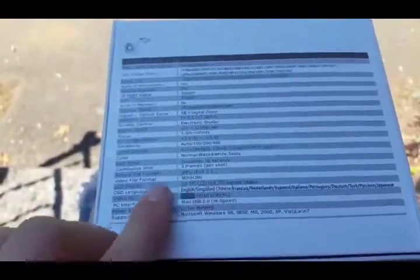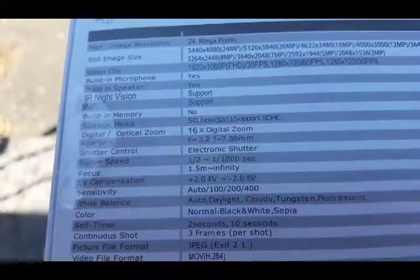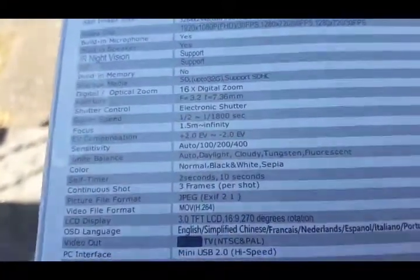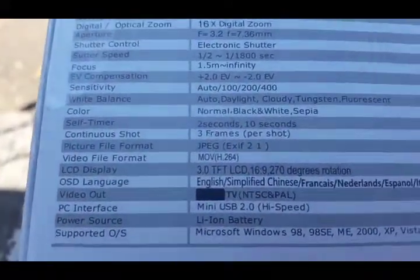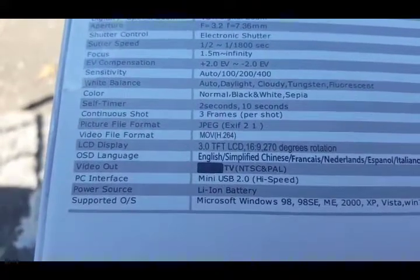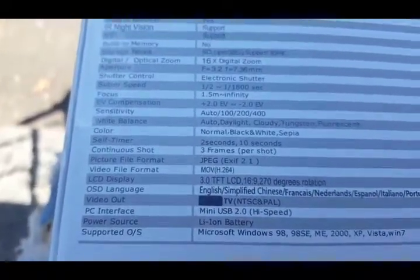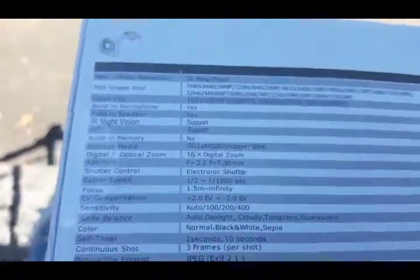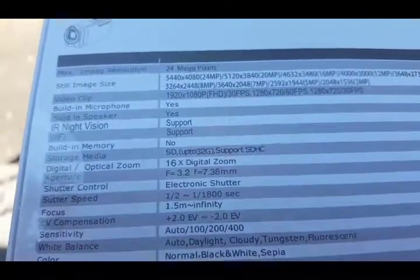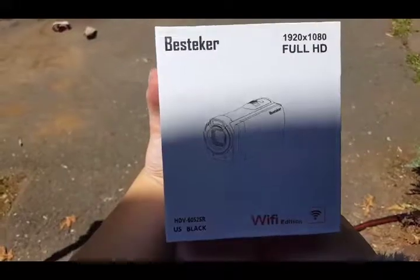Looking at it, it's compatible with my computer. See here? It does not say what kind of SD card it takes, but it does say that it has no built-in memory. So, we'll keep you up to date on how this works out, and I'll be sure to let you know when I'm using this, finally.